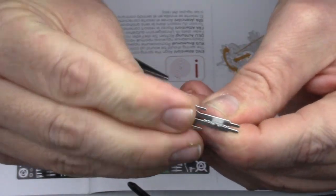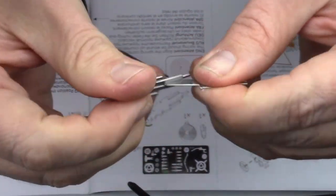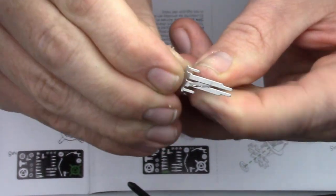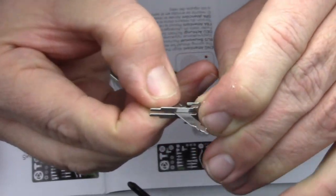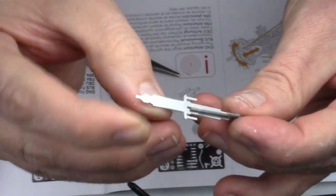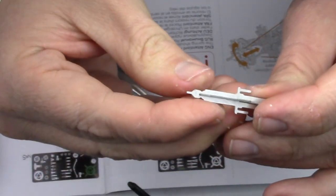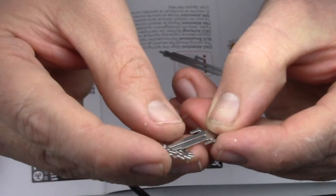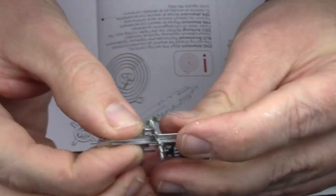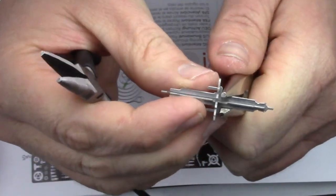I found these two parts to be an overly tight fit as well. In an attempt to loosen things up, I tried to sort of scrape the insides a little. I used two pliers to try and press the parts together all the way.